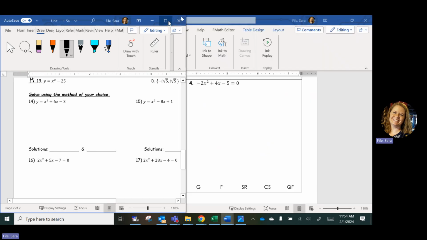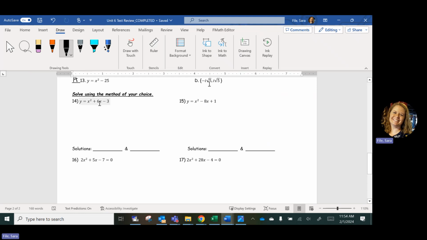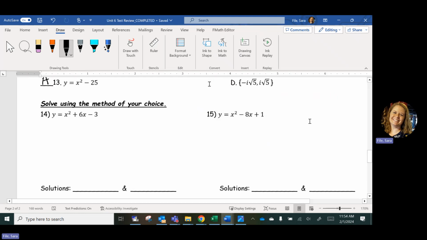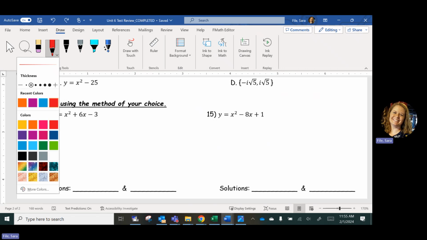So going back over here to see how I could solve this by hand. If they're irrational numbers like that, I know factoring's not going to work. So I know square root method won't work because I've got two x terms here. So I'm down to either completing the square or quadratic formula. Since we already practiced quadratic formula up above, I guess I'll practice completing the square method on this one for those who like to use that.